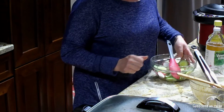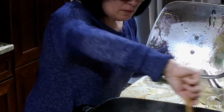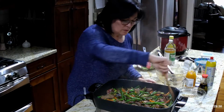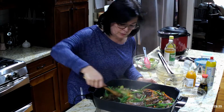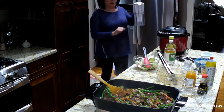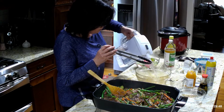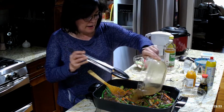Alright, so I'm going to let that sit. Meanwhile, I'm going to stir this. Now this is just about done. It looks really, really good. It's thickening up really well, and I think I'm going to actually add a little bit of water because I want to make more sauce. And you know what I'm going to do? I'm just going to pour the water right into this bowl so I can use up the rest of this marinade.